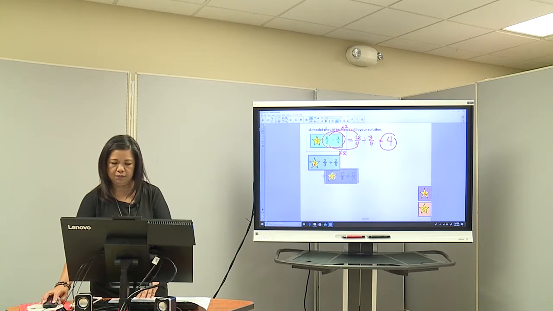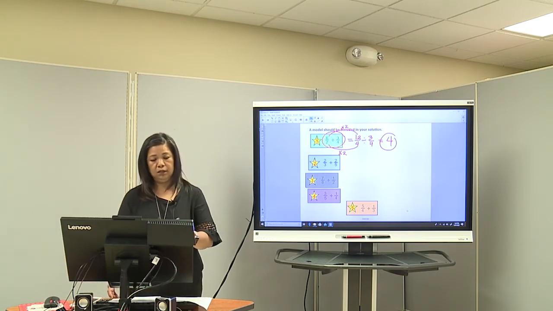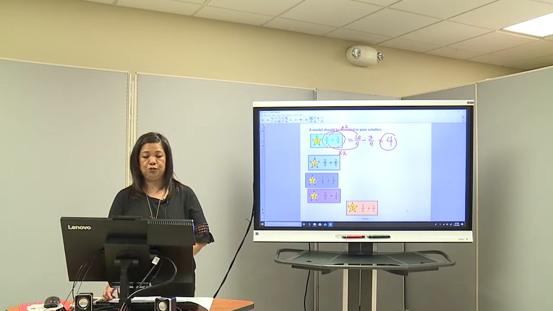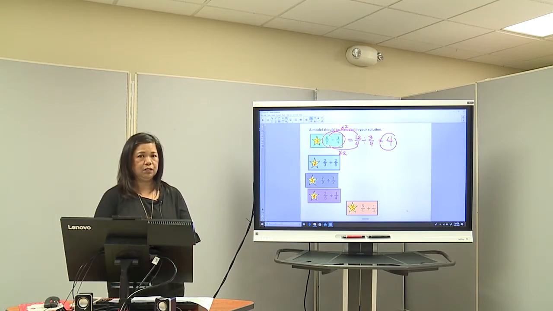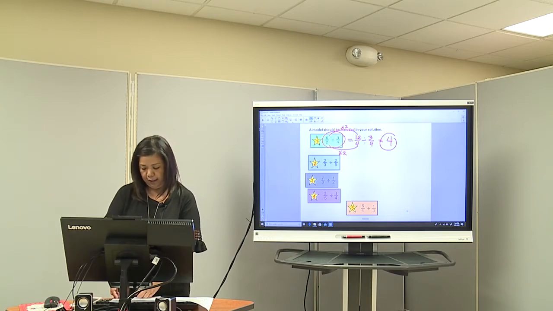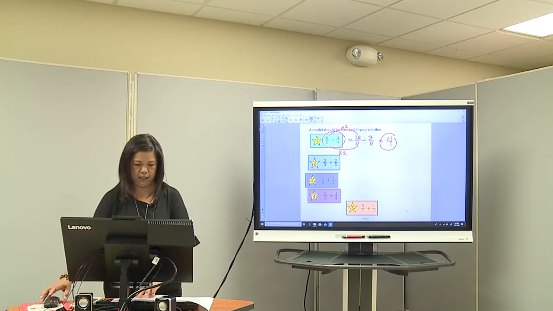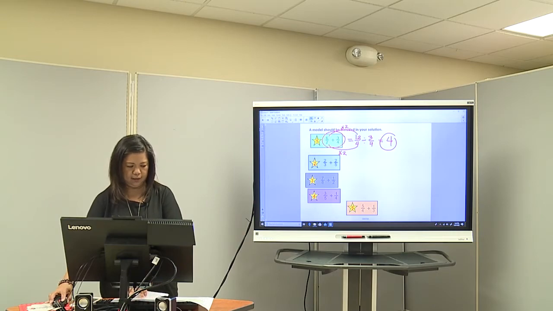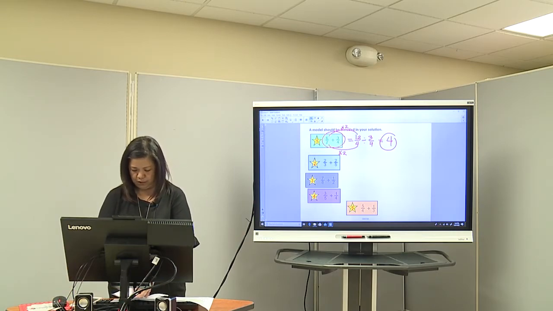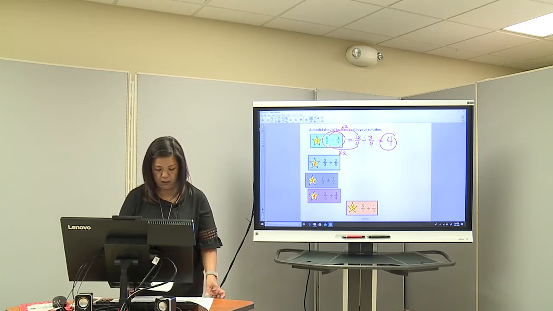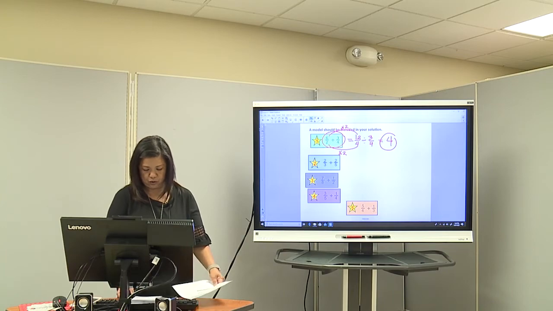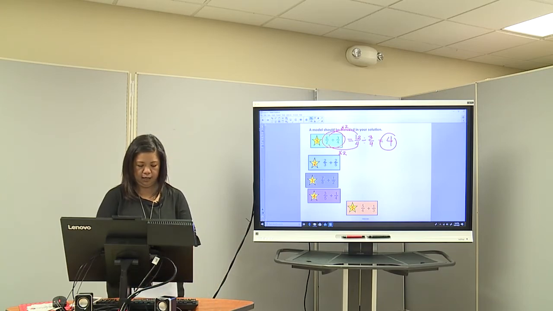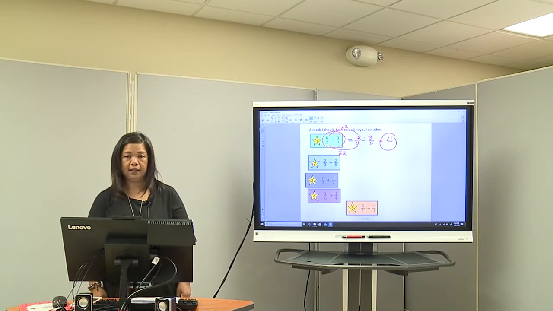So there are 4 more exercises that follow, okay? They do not have the same denominators, so you need to find equivalent fractions, okay? In these exercises, it says a model should be included in your solution, okay? I know it's a lot of work, but you need to do it so that you can master this concept, okay? So there are 4 problems or exercises waiting for you. You can pause the video and come back with your answers, or you can continue and go back later on, okay?